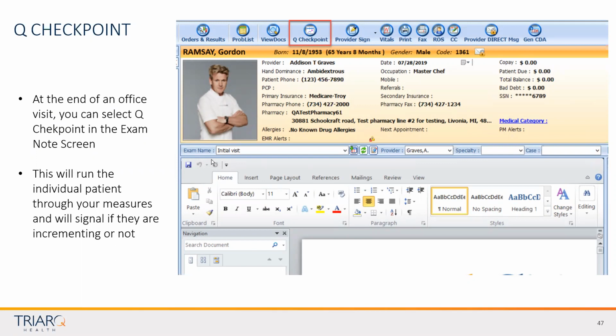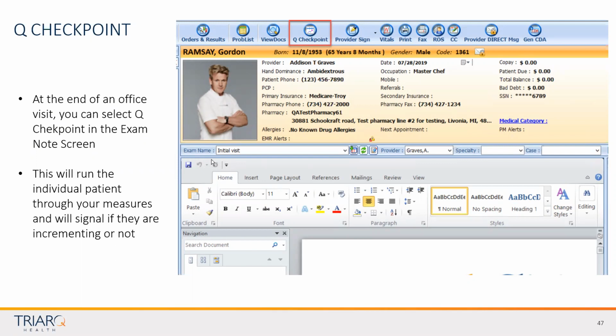Now, at the end of the day, the biggest thing that you might want to take away from doing all of these MIPS, all of these measures, is to make sure to check your work. Otherwise, we might be missing a step here and there. We want to make sure that if there are any issues, we can address them as soon as possible so you're getting credit where credit is due.